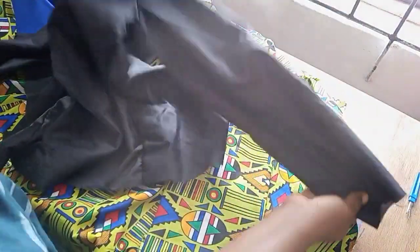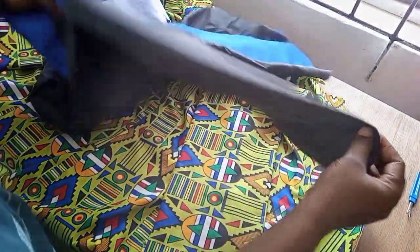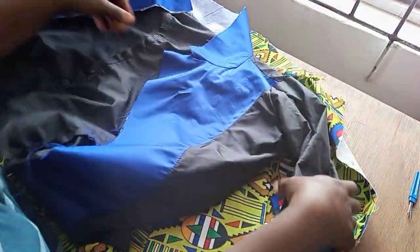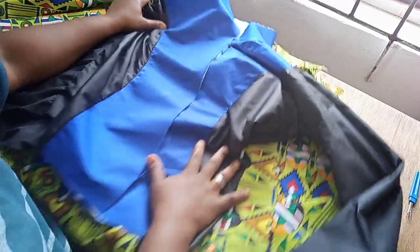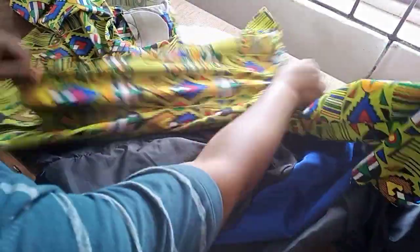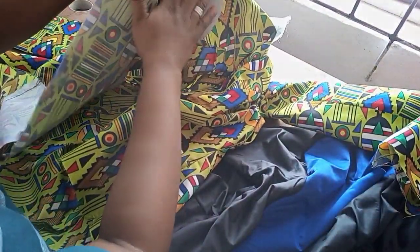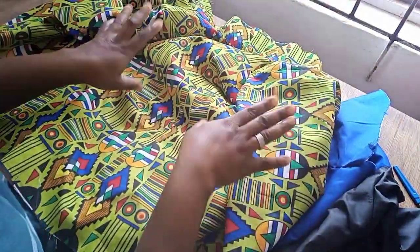I am done fixing the sleeve and I have given this a very good press — this is very, very important. At every stage of your stitch, it is always good to give it a good press. So you can see our jacket has been formed already. This is the lining part of it. And here of course is the main piece as well — this is looking so beautiful already. You can see the shoulder pad is sitting there, and I also ironed it to be well relaxed. So what is left now is to finally turn it out with the lining.